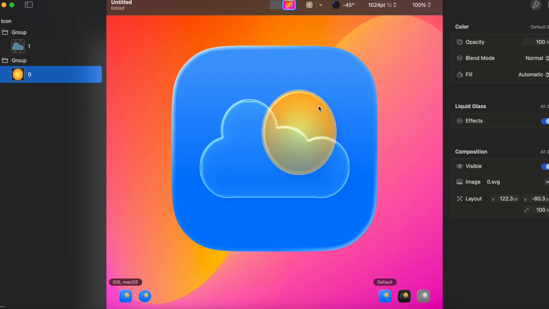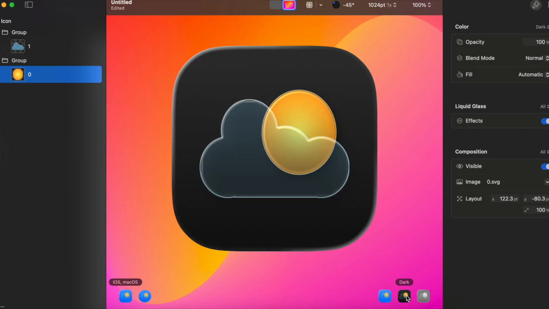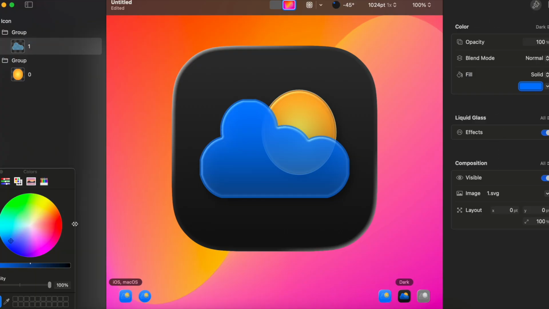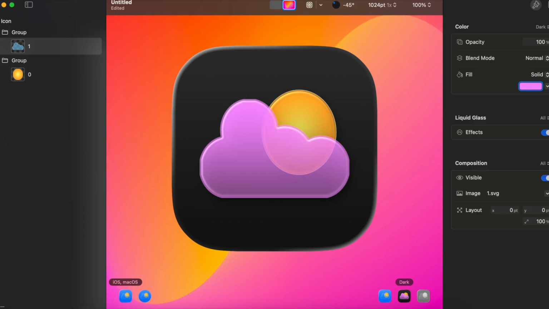Now this is the iOS and macOS icon. As you can see, they have selected it over here. This is for the default light mode. If you want to see how it looks on dark mode, you can just select this dark mode option from the bottom. Now suppose I want pink clouds in dark mode, right? So I can just select my cloud over here, go to fill, go to solid. You can play around with other properties as well. I'm not touching that, and I'll make it something slightly pinkish. Okay, so yeah, you can do stuff like this as well.